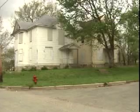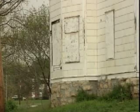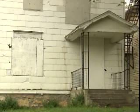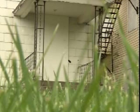But some folks across town have been waiting even longer for any movement on one house in the 1300 block of Fillmore. Neighbor Ed Lohman says this house has been boarded up for several years. We have mentioned it to Code Compliance, and they keep telling us that as long as the house is boarded up and people can't get into it, their hands are tied. It's not illegal to have an abandoned house. The owners say vandals and vagrants have destroyed the inside of the home, and all the copper plumbing was stolen. The last incident happened less than 2 weeks ago, and he says if he fixes it up, it will only happen again.